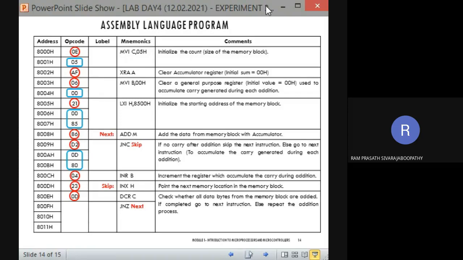You will write the opcodes for the rest. Writing branch instructions is a bit difficult. Correct? If you observe carefully you will know. Where have we marked skip? We are now using the label column. We saw it in the previous program too. Now you understand the purpose of the label column. If the condition is true, that means JNZ, if the zero flag is reset, it has to jump to this address 8008. Very good. C2 08 80. Very good.